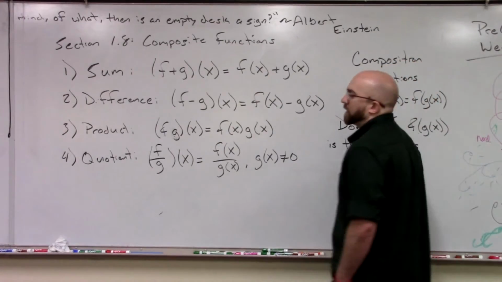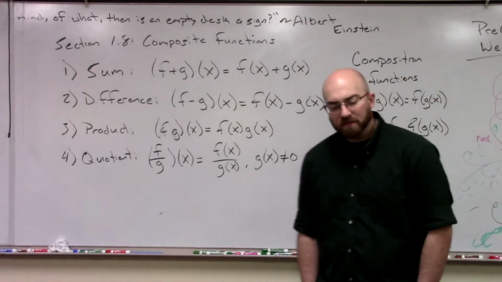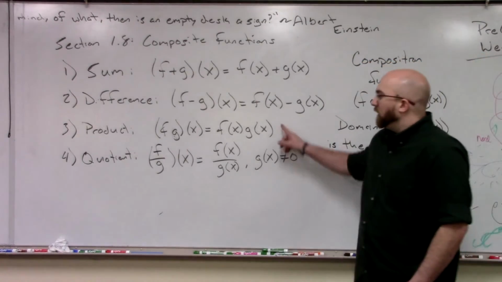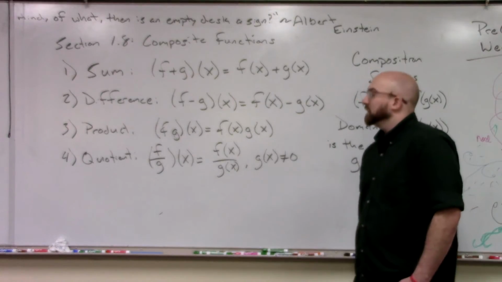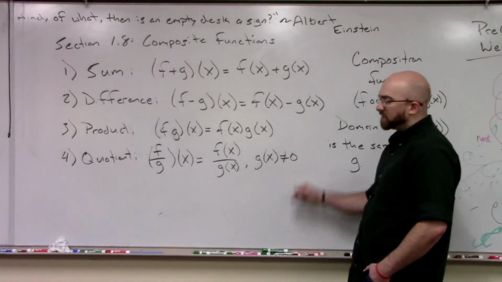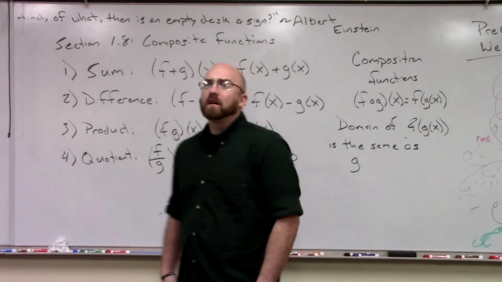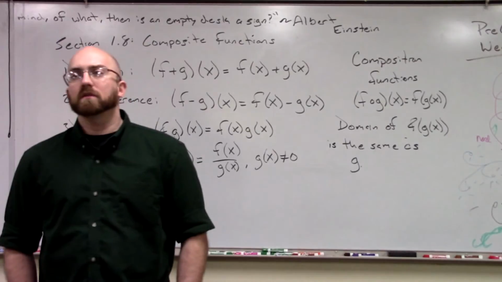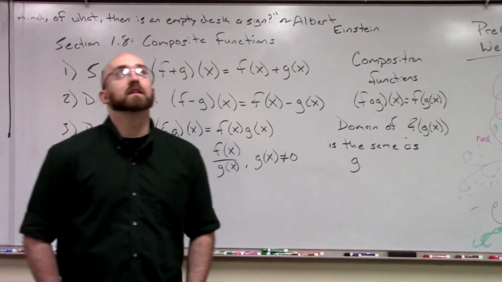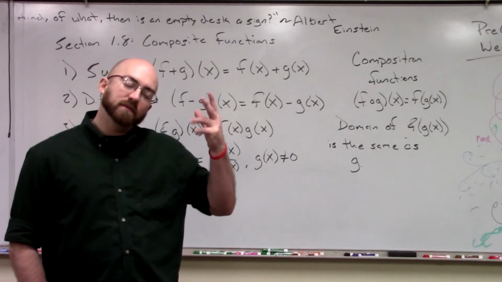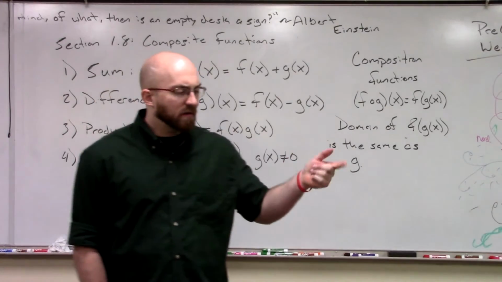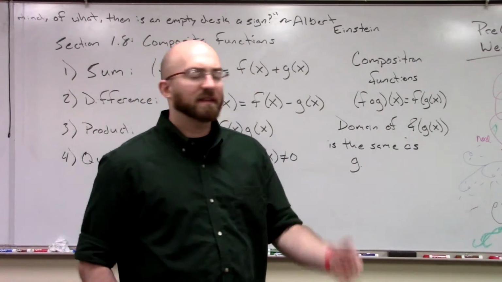The next one is product, f times g of x. So that's f of x times g of x, as you can see. The last one is f divided by g of x, and that's f of x over g of x. But g of x must not equal 0, so you've got to find the domain. Students always struggle with domain, and I don't know why. Well, I do know why. It is kind of tricky to grasp, but there are some simple rules which I believe I covered in 1.4 or 1.3, something like that.